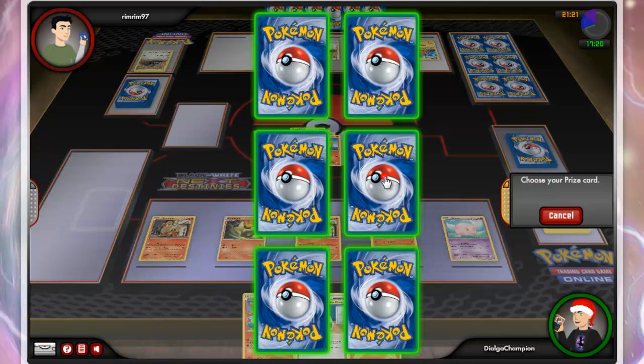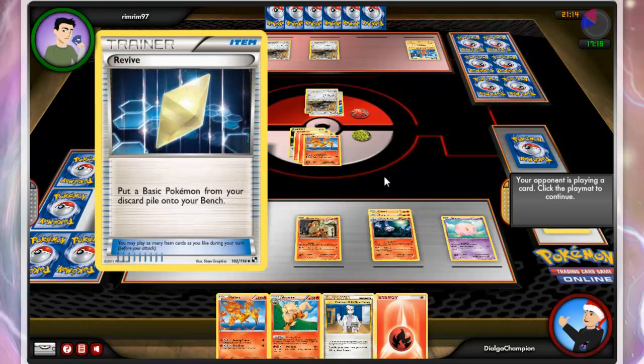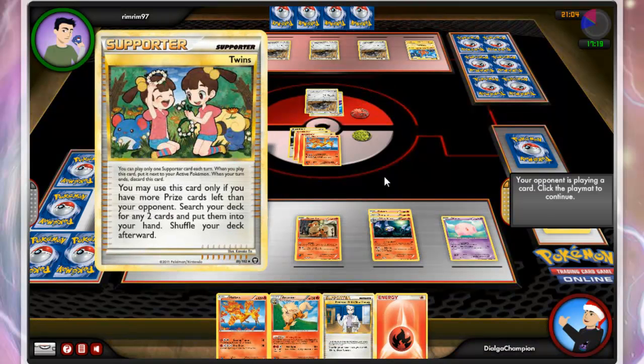First prize card. No doubt he will now play a Revive to get that Durant back, because I know this type of strategy that he's playing. I just happened to get an Arcanine, and there we go! Revive! Why am I not surprised? He's playing his 4th Crushing Hammer! But it fails!